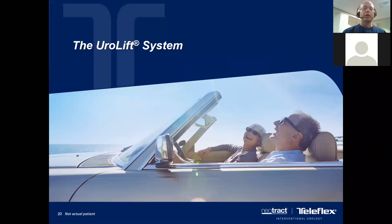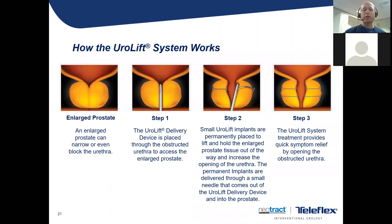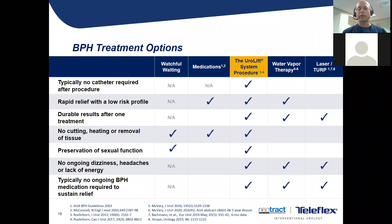Now let's talk about Urolift, probably the most minimally invasive prostate procedure that's out there. A little history: from the 1940s up until around the 1990s, the only procedure available was the TURP — the roto-rooter. You go in, scrape the prostate, get out all the blocking tissue, and you heal up and urinate perfectly well. Urologists would do 25 cases a week because that's all there was.